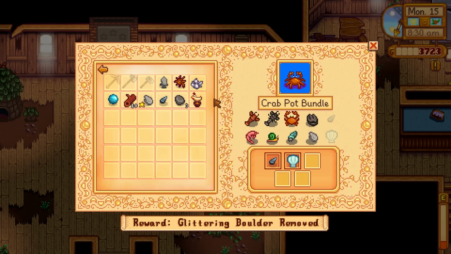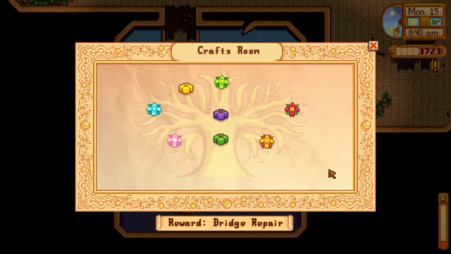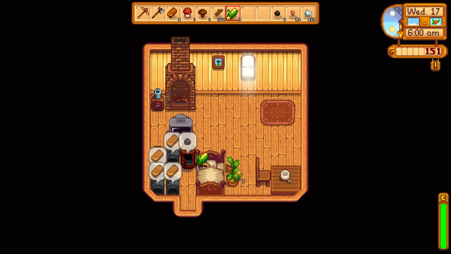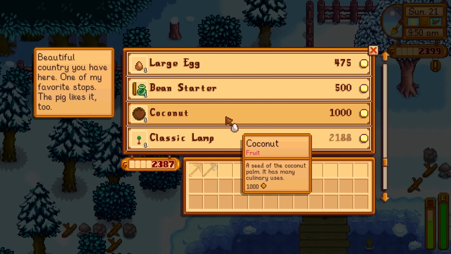On the way, I also donate something to the crab pot bundle and donate 10 hardwood to finish the construction bundle. This gives me a charcoal kiln, which will help me whittle into my coal problem by using it to convert some wood. I mass sleep through the rest of winter, waking up each day just to process my bars, put some wood in the charcoal kiln, and refill the preserve jars. On Fridays and Sundays, I also go and check the traveling cart, to which I luckily find chicken eggs of both colors.